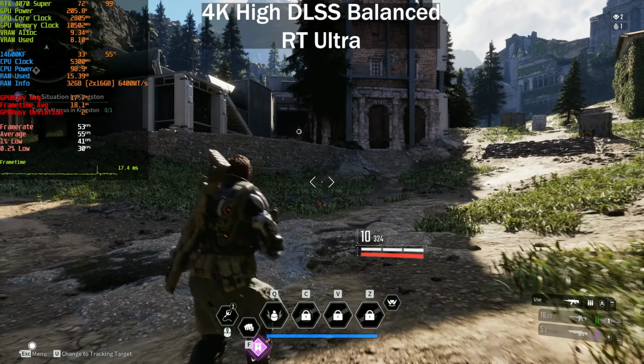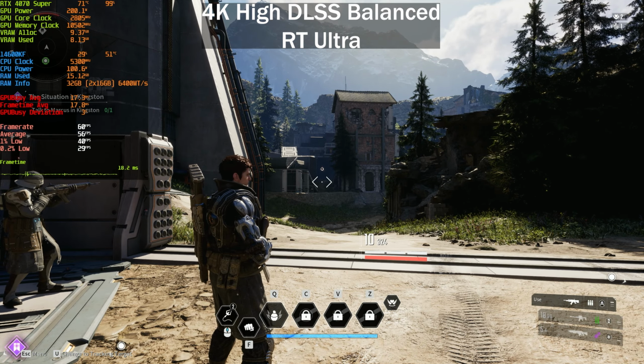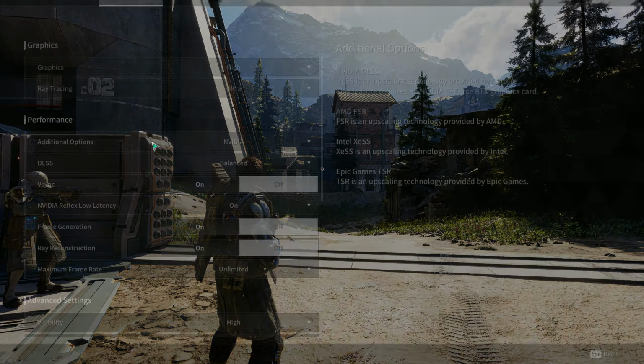So we're not able to maintain 60 frames per second here, which is, I mean, understandable. It's a 4070 Super. I just want to see quickly what our memory looks like. So we are sitting at 8 gigabytes of VRAM used, which is actually not terrible at all. All right, so not able to maintain 60 frames per second.